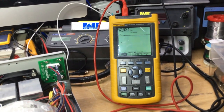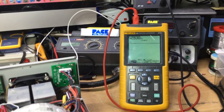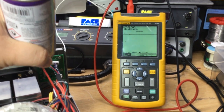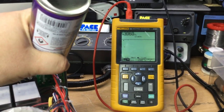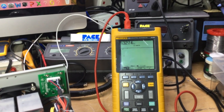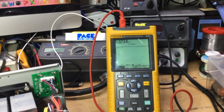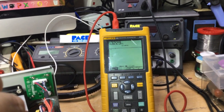So 5 volts remains constant, and yet that changes. Let's see if I can give it some more circuit freezer. Let's see if I can get it to spring into life. Let's have a look. Let's see whether. See, we're nearly there. It's 3.2 ish, roughly. I'll just give it some underneath.